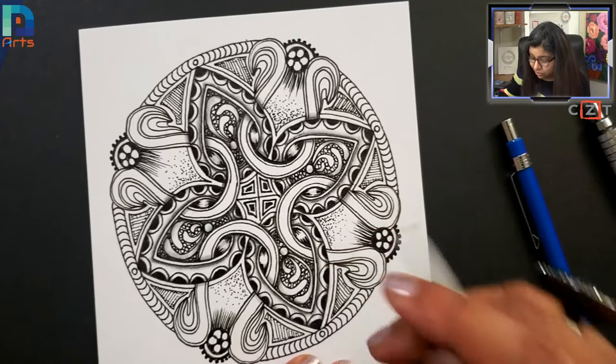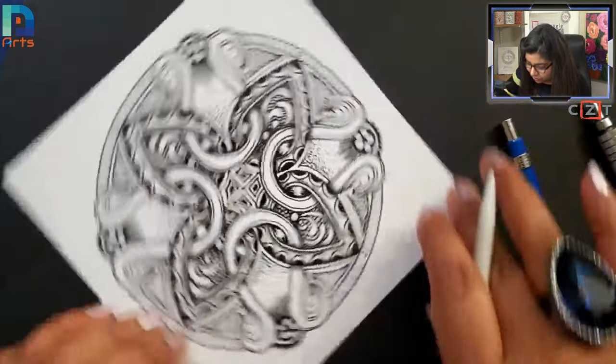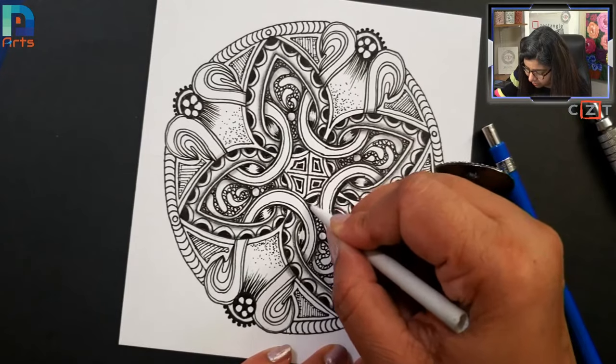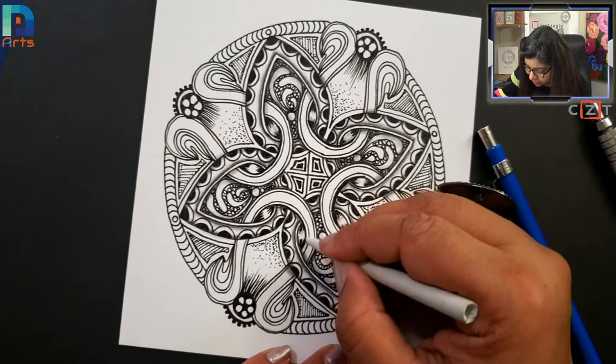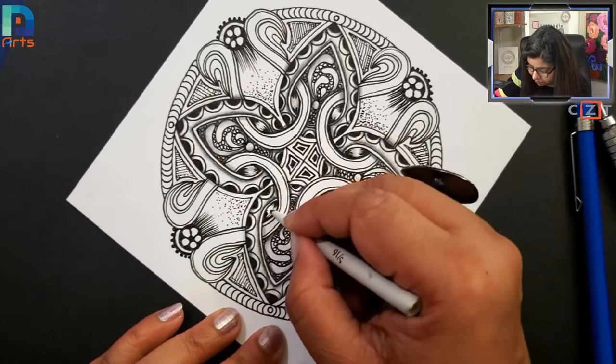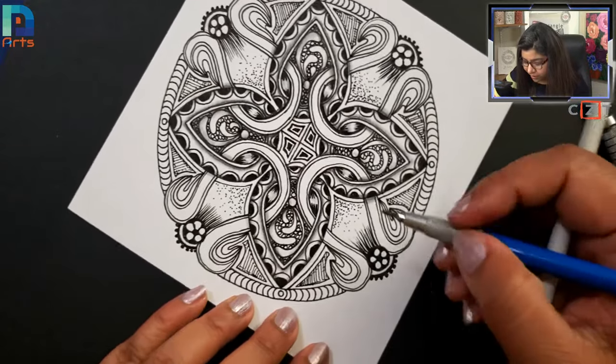The best part is, you know, shading is never enough. You keep looking at something, and then you still find something. Oh, you want to put a little bit of shading here or there, or a little bit more blending here. So you keep on looking and you will find some place or other to fix or to work more.